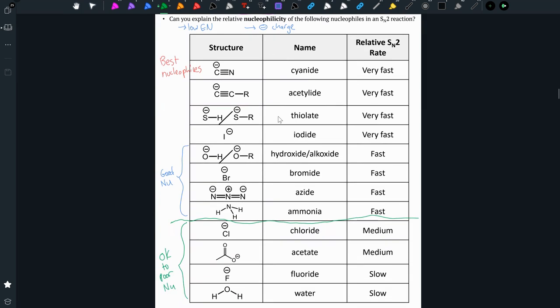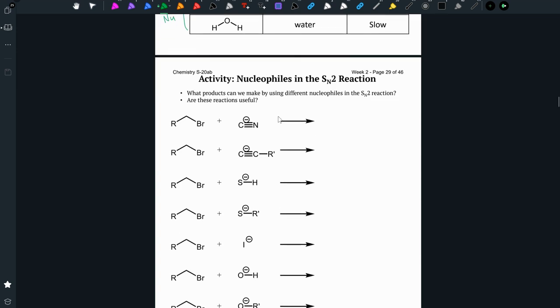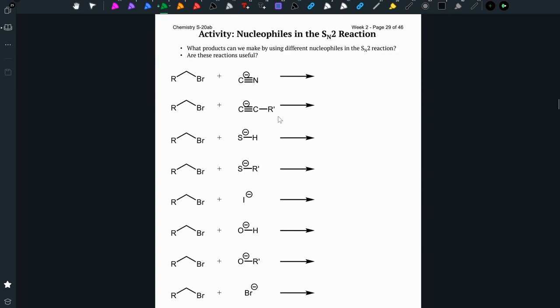So let's start looking at the various reactions that result when we use these different nucleophiles in an SN2 reaction. This is relevant because an alkyl halide we can turn into lots of different things, which as an organic chemist is a thing of beauty, because organic chemists are in the business of creating new molecules. The fact that we can use all these different nucleophiles in an SN2 reaction means we can create lots of different new molecules, changing one functional group into a whole lot of different options.